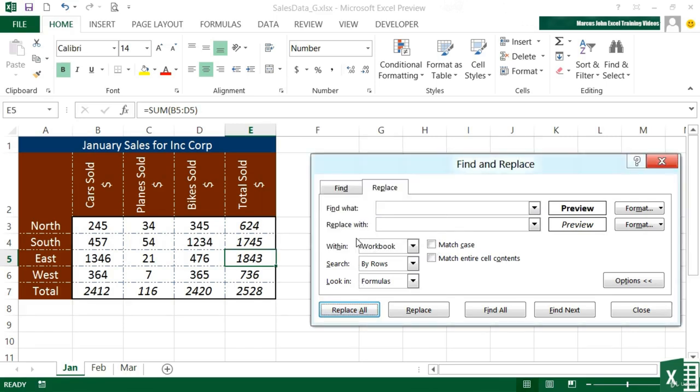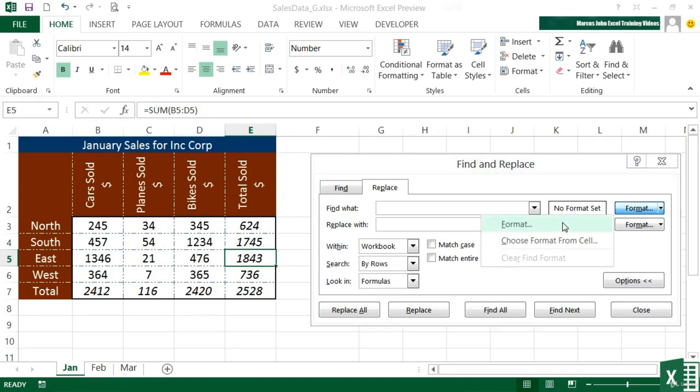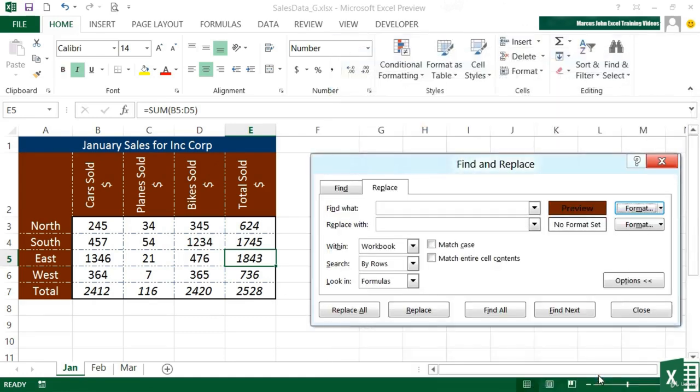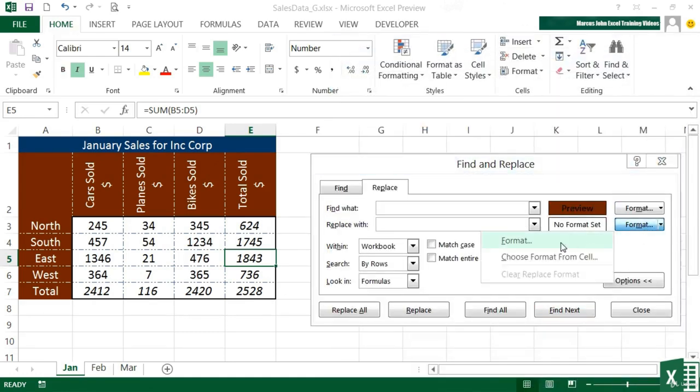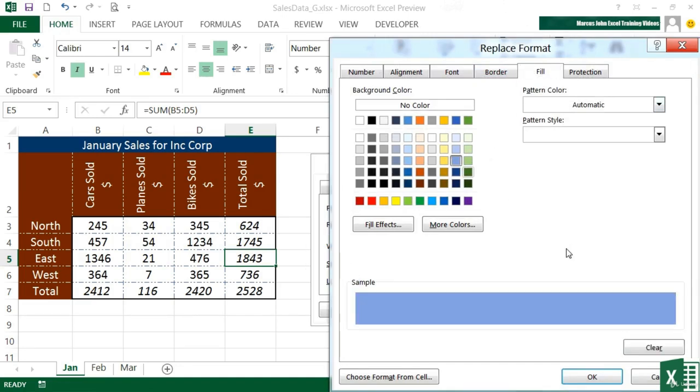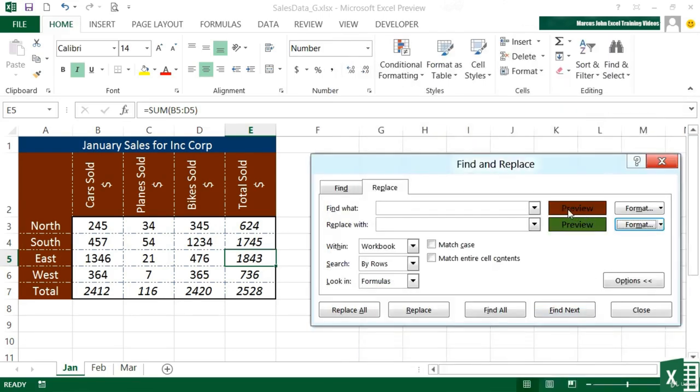Now, if I want to instead make a replacement of this background color, then I firstly need to clear Find Format, clear Replace Format, and then I have to pick, using the format, the correct fill color for that brown there, which is that one. Okay. I then go to Format, Format, Fill, and choose a different background color, a nice blue there. Don't forget the foreground will still be white. And let's go darkish green. Okay. So you can see in the preview, anything that's currently that dark brown background will now become a dark green background.